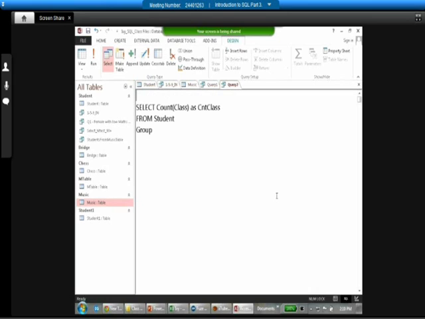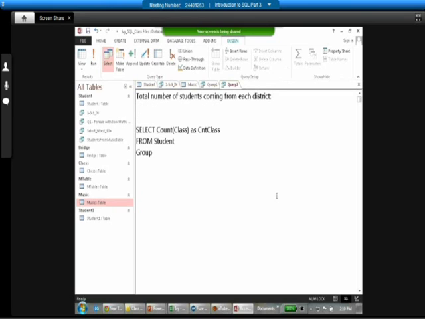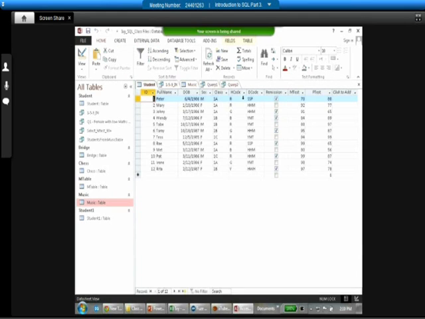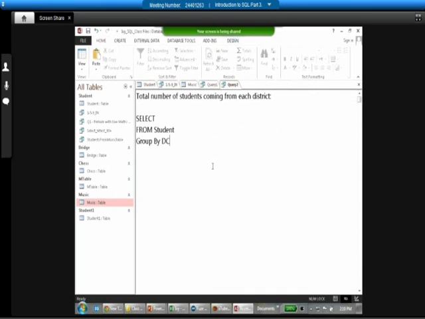Suppose you want to know the total number of students coming from each district. That is the question you want to find the answer for. Here, grouping would be done by which column? The district column in the student table is D code.